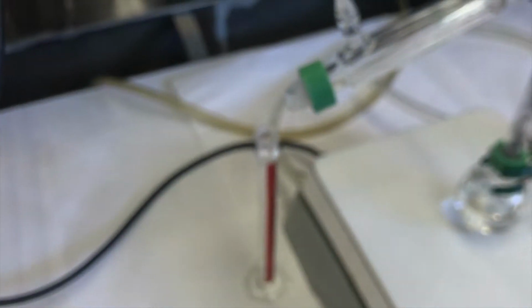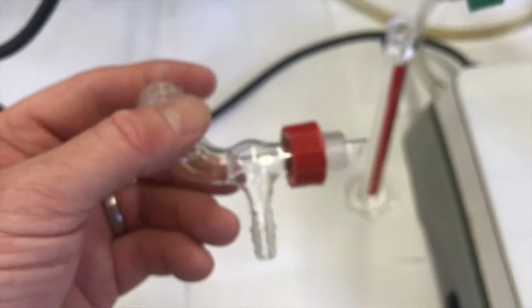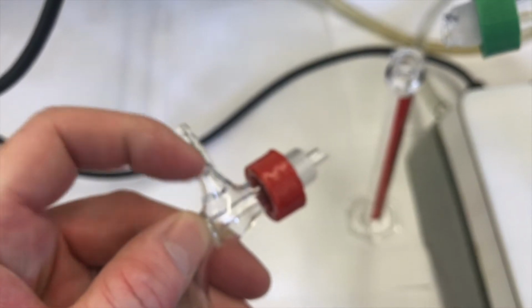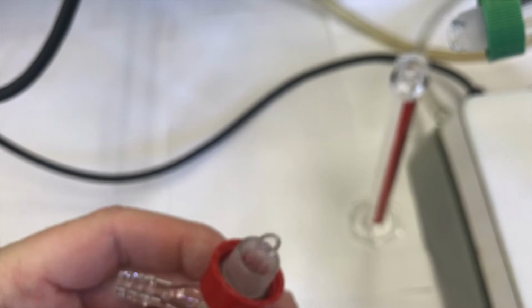And next will be the vacuum adapter. The vacuum adapter is pretty cool too. If I wanted to, I can hook up a vacuum hose here, and it'll draw a vacuum through this area and then through the little guy. That's where our liquid's going to come out. So you can get liquid. You can do a distillation under vacuum with that.